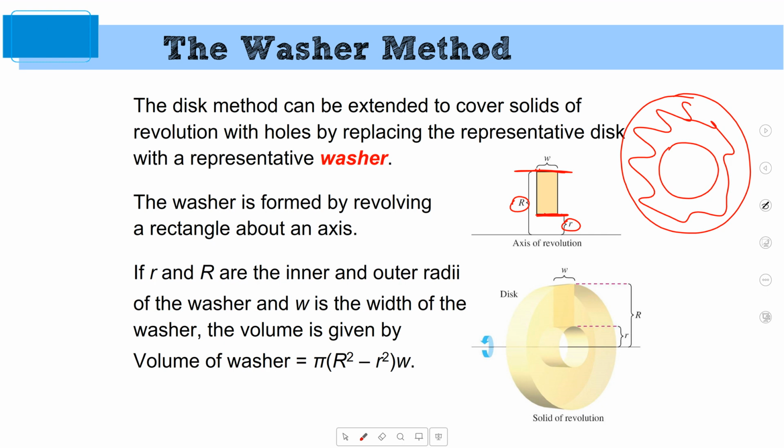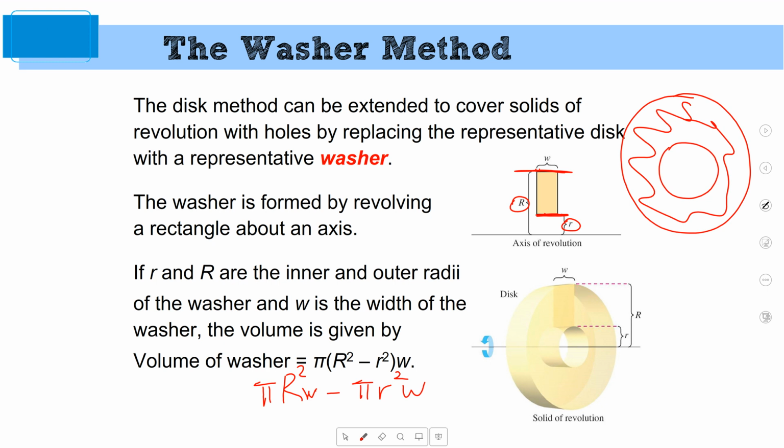Now, I rewrote this in a different form, but what Eric described was actually pi capital R squared times W minus pi times little r squared times W. I just cleaned it up a little bit. And based on what we did with disks, we know that W is going to become dx, because that's way too fat of a disk or a washer to use. We need a real skinny one. And then everything goes from there.